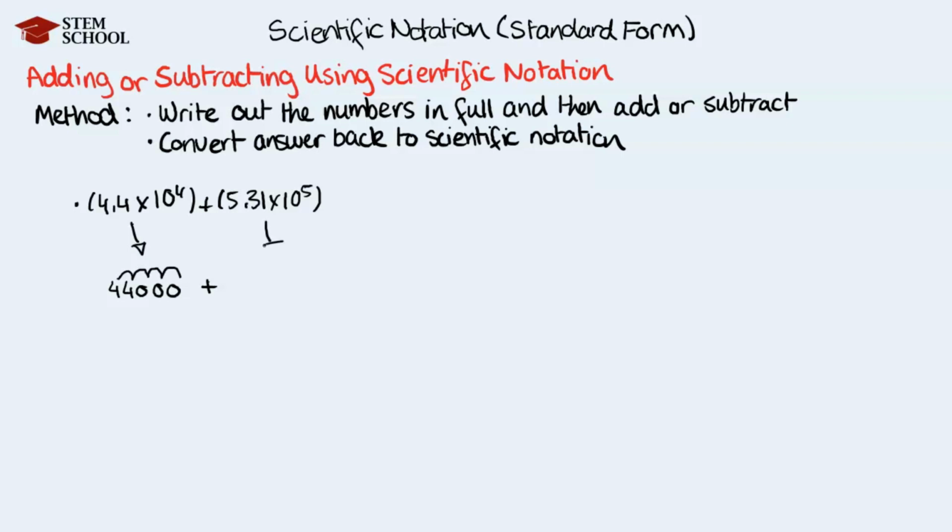Then let's do the same with this, okay? So you write 5, 3, 1, and the power of 5 means it takes 5 jumps for this decimal point to move to the end of the number. So the decimal point will be here. So you write 5 jumps, 1, 2, 3, 4, and 5, and fill it up with the zeros. And then what you can do is just simply do this and add it up. If it's in a non-calculator exam, you can't do it in your head. You just do it like this. So 0 plus 0, 0, 0, 0, 5, 7, 5.